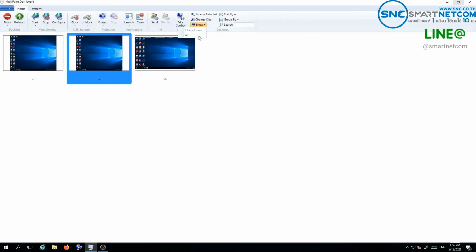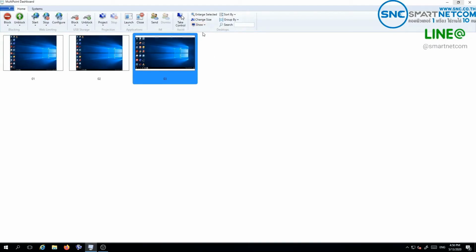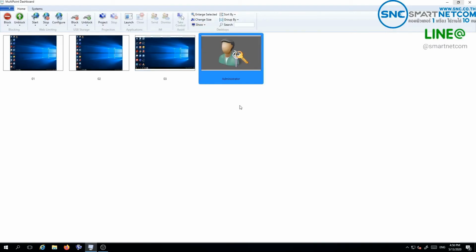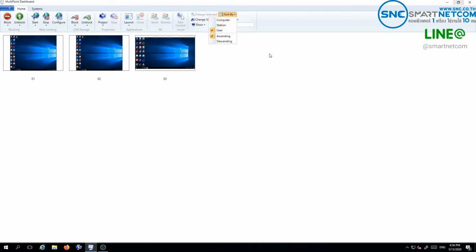The menu shows the client. There are two options. The first is that only the device that is connected is seen as a device, and seen as a user, which also shows our machine. If not necessary, select as device. Choose to sort by username, machine name, or by number. Group by means grouping of clients. Then search to find that device.